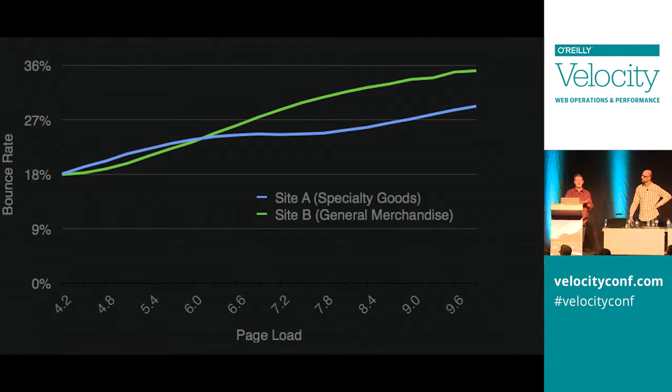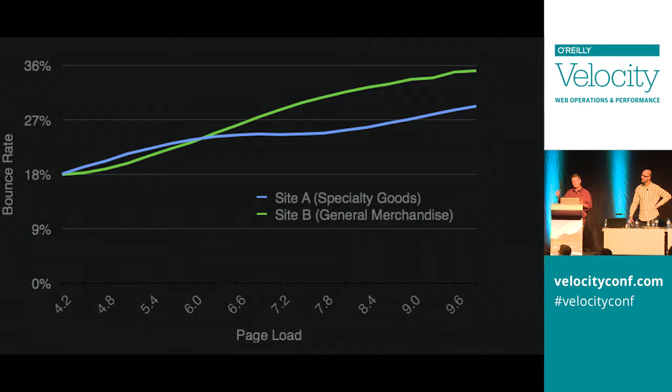But the truth is you really have to look at your own data, and we continue to sort of say this year after year. For example, here's two different retailers, one that's focused on specialty goods, more luxury items, one that's focused on general merchandise. And what we're looking at is the correlation between bounce rate, or users that basically had a single page visit, over page load time. They went to the site, saw one page, and then they left. And you see we've kind of chopped that off there at about 9.6 seconds. But you can see even there that up to about 6 seconds, they're comparable in terms of the slope, in terms of their engagement index, if you think of it that way.